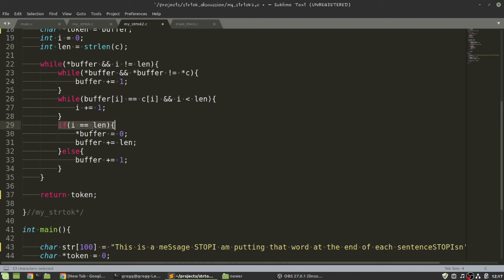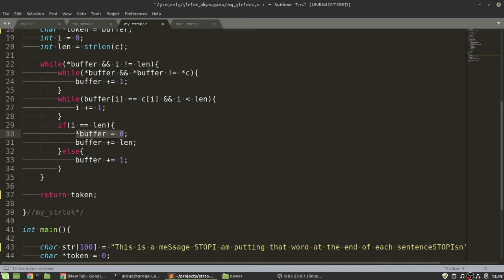When I get through that, I check if I is the same as len, because I need to find out why we stopped looping here. Did we get all the way through to the end, or at some point was that condition no longer true, and did the buffer start to be different from the string C? If we did get all the way to the end, that means that we indeed encountered the word stop there.